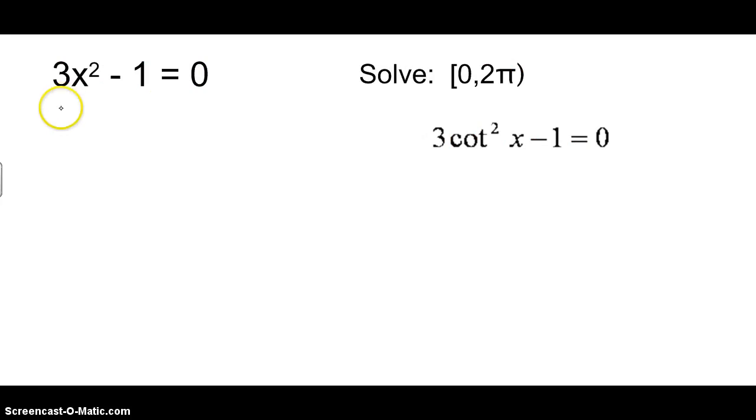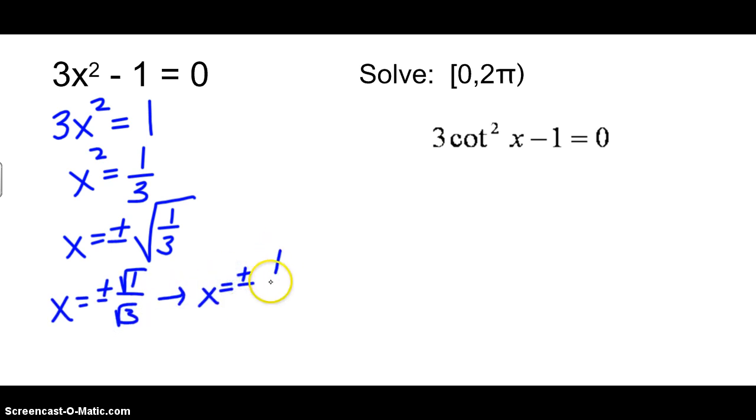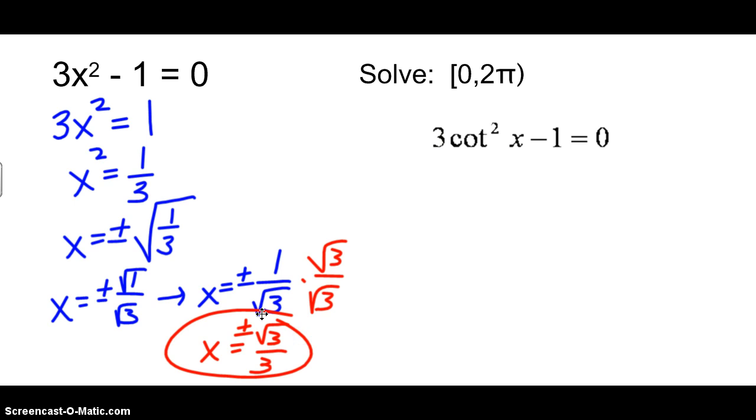Again, using what we know from algebra, I'm going to go ahead and solve for x in our warm-up. When you take a square root, you get plus or minus. Well, this is going to be x is plus or minus the square root of 1 over the square root of 3. Hopefully you all agree that the square root of 1 is 1. We can leave the root 3 there. Then I need to rationalize. So square root of 3 over square root of 3. Final answer. Okay, that should be an algebra review for you.